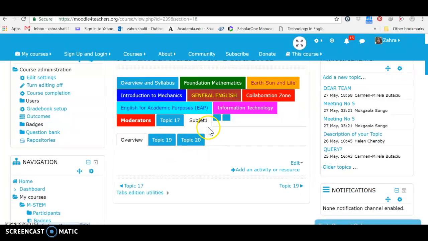If it's the last tab, you can add anything to it. But as I mentioned, I still do not know how to add subsections to any of these subjects, any of these tabs in the middle part. The only thing I know is to add subsections to the final topic.